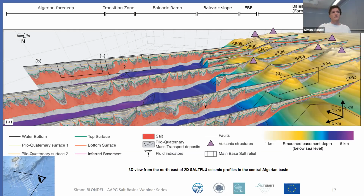Here you have a view of our study area where we display the inferred basement. And like I said, basement in a general sense, including crystalline, volcanic, and pre-rift basement, and folded and thrusted basement, as you can have it there. And a few of the seismic lines from SaltFlu here with the interpretation we've made overlaid on it. And I would like to point your attention first to this little perched basin. We'll see that one a little bit more in detail after that, which is landward dipping, as you can see, not dipping seaward.